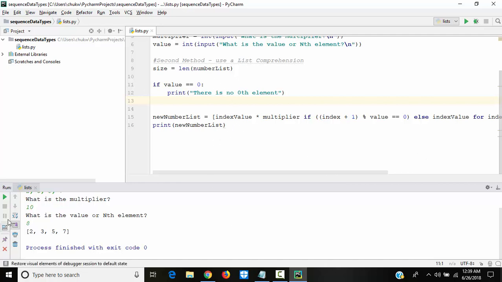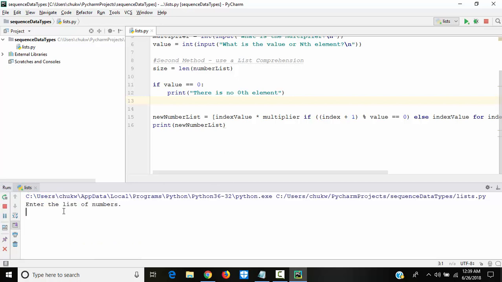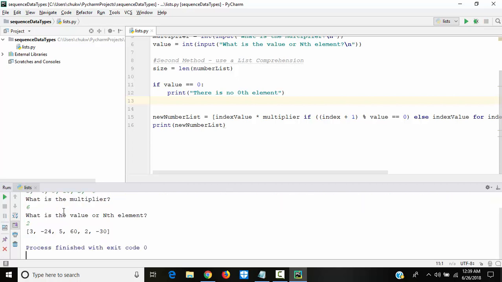See? If you do it again, let's say we have 3, -4, 5, 10, 2, -5. And then multiplier, let's say multiplier is 6. End value, let's say every second element, so n2.